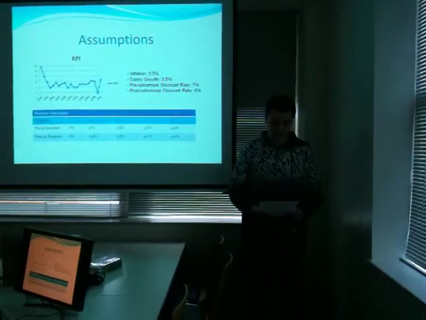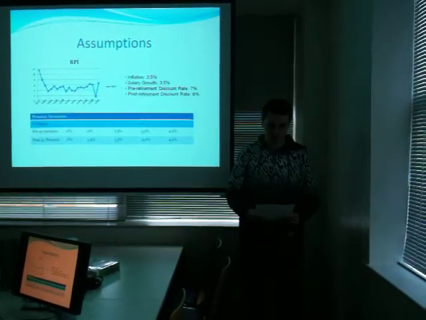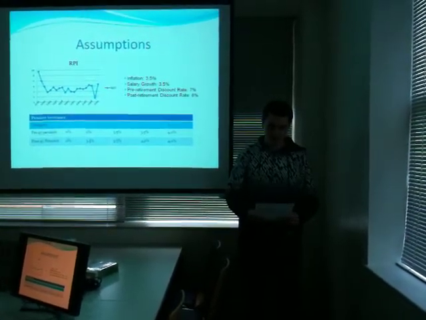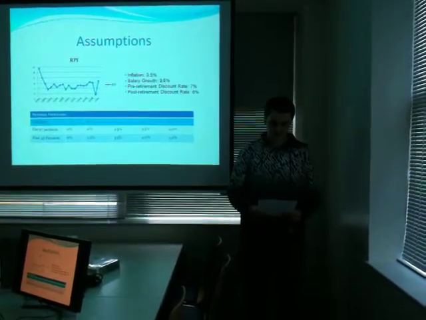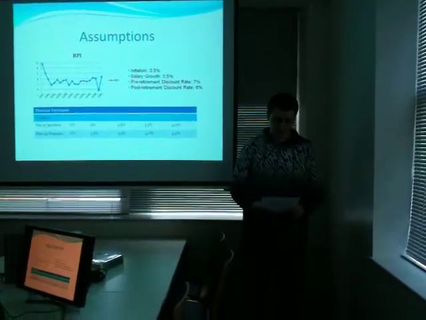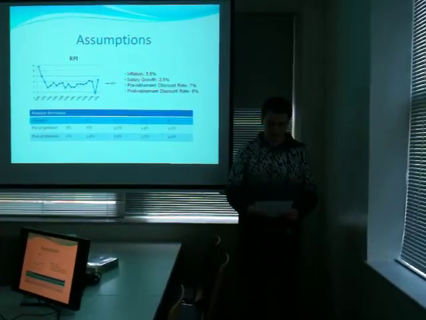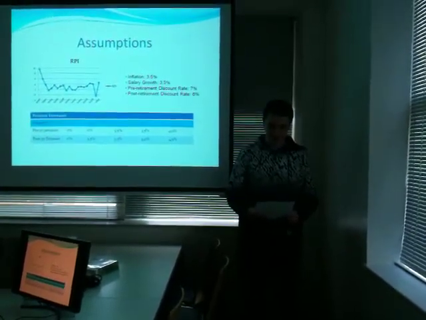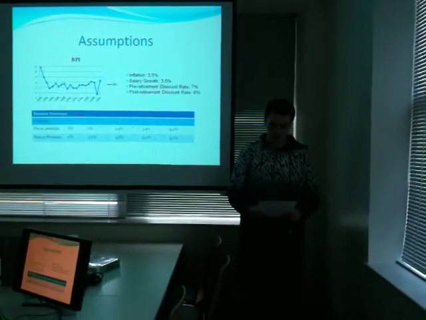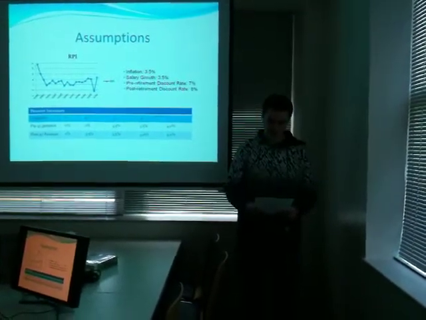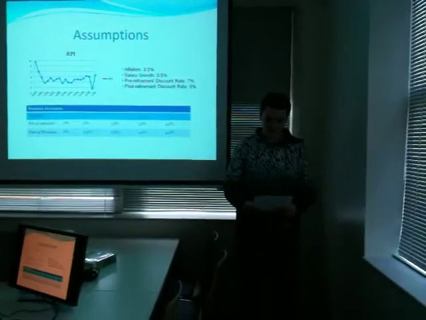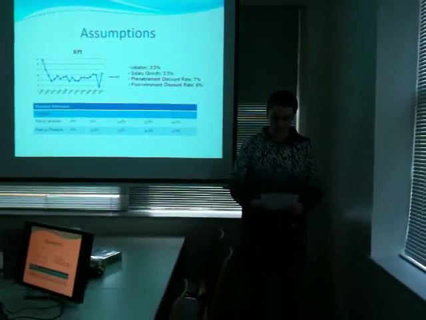Each member of the scheme was split into one of 5 categories, with the only change in the basis between all of the categories being the members' pension increases. This can be seen in the table here. We used a pre-retirement discount rate of 7%, which is 3.5% above our inflation assumption. This is appropriate as investment of the scheme's assets for benefits, which are not paid out until the future, will offer high but volatile returns, and so we have added a prudent risk premium, which we feel will compensate for this.